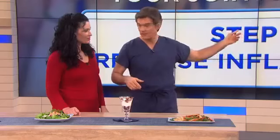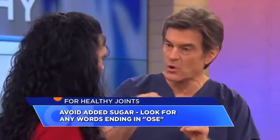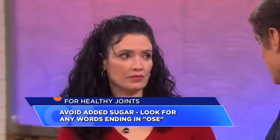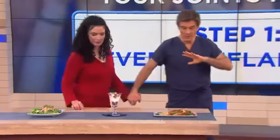But sugars trigger this release of inflammatory chemicals that make your knee feel like the one I had on there earlier. Okay. But more importantly, they cause these cytokines, these messengers from the body that say, hey, panic, there's a problem here. You don't want to have those sugars in your body, independent of the weight gain. So if the word ends with OSE on an ingredient level, like fructose or sucrose, you want to be very careful about it. Okay. So that's step 1, eat the right things.